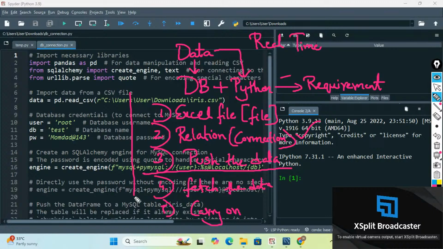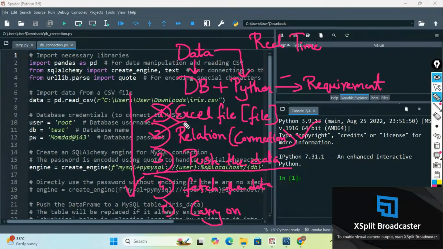So these are the steps that we are going to do in today's session. We are going to understand how we can create a real-time scenario. In real time, you'll not do all these steps. Why? Because in real time, you'll not have the data in an Excel file. Directly, you'll have the data in a database. So this is not required.